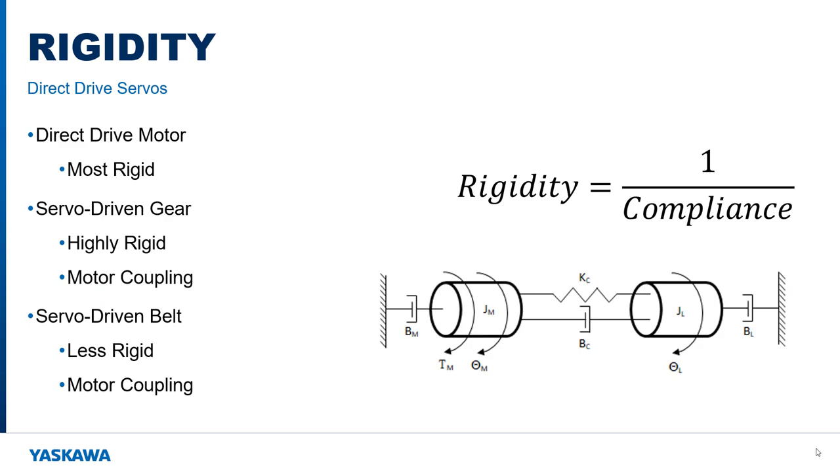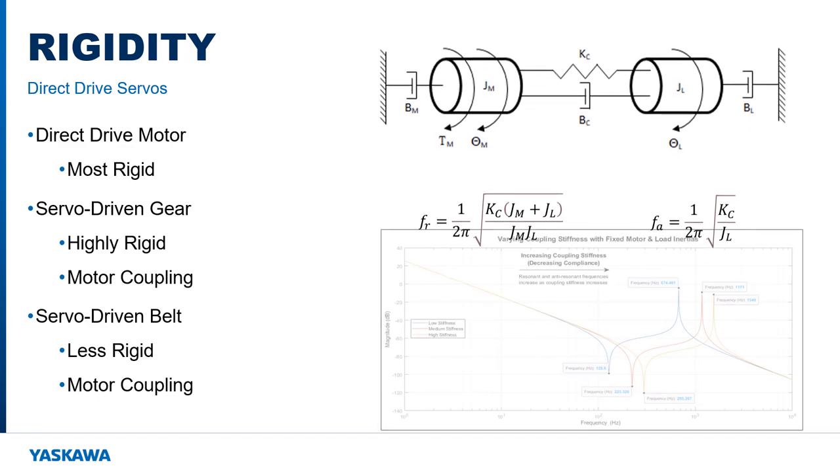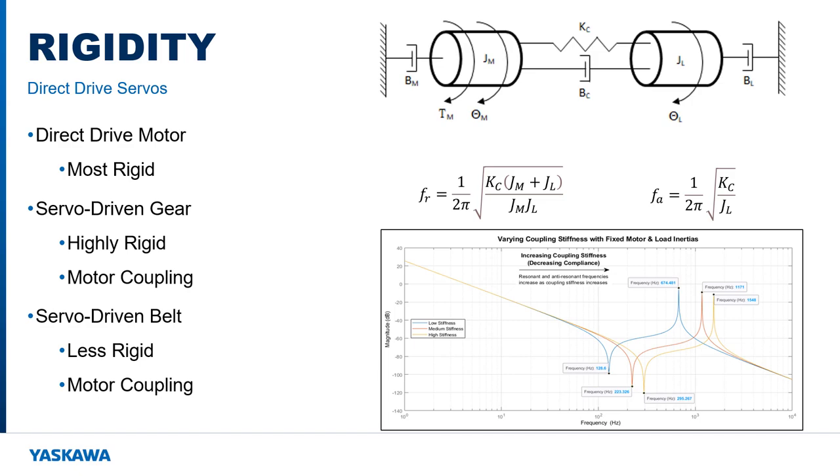One of the most important performance characteristics is rigidity. Every mechanically connected element has a level of rigidity, a spring constant. This rigidity, along with the mass of each element, defines the natural frequencies of oscillation for the system. If these frequencies are too low, the release of energy can cause a significant disturbance to the motor. This interferes with the control system algorithms that position the load.